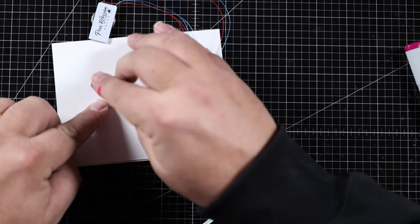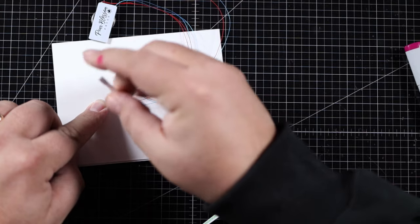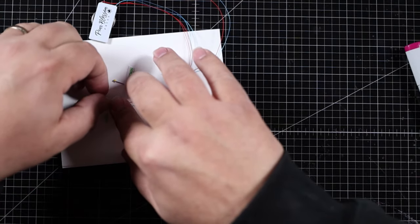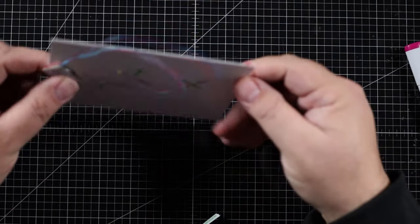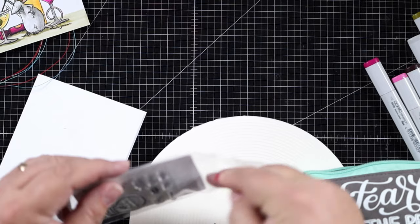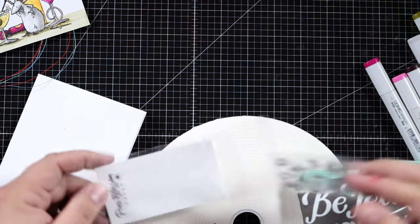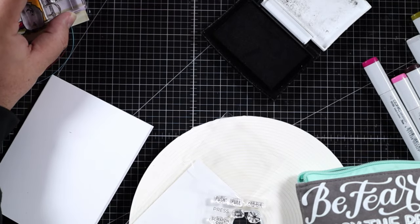Here, I've done two different ways of laying down tape. The first two, I put the tape off the light, and on this one, I'm going to put the tape right on top of the light, just to see how it worked out, you know? But it worked out perfectly fine. And see how they shine. So I've got a shine hitting the olive and then shine hitting the cocktail glasses.